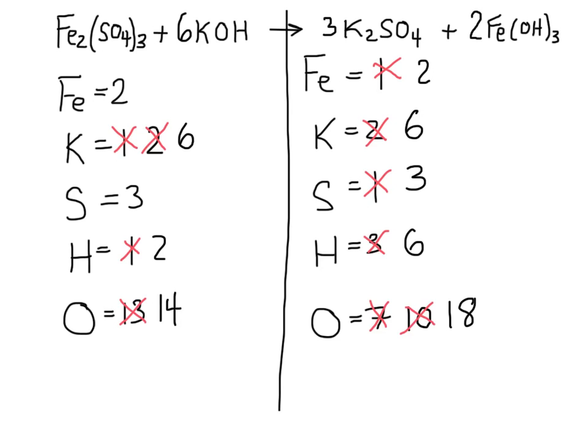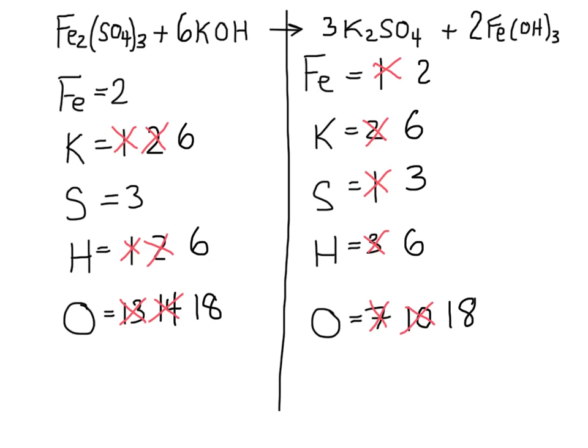But I've changed the amount of oxygen again. So I have 1 oxygen times 6, so that's 6 oxygens, plus over here, there's 12. So 12 plus 6, that's 18. I'll change this number now to 18. I'm going to check the hydrogens. Right here is the only place I find hydrogen. There is just 1 hydrogen times 6, and so I'm going to change this number to 6.